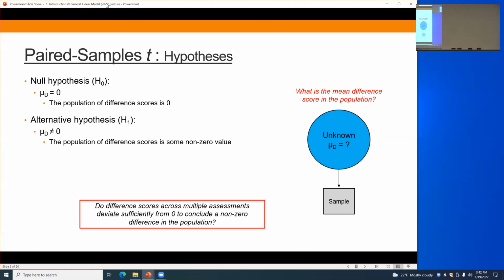Okay. And again, here what we've got is a hypothetical population. If I were to take all college students and measure them at the beginning of the semester and end of the semester on something, in that hypothetical population, what's the difference in these scores across time, right? What we're looking at with this test is whether we have enough evidence based on our sample to conclude that yes, the difference score in the larger population is likely some value that's different. So this is our basic repeated measures design here. Questions?